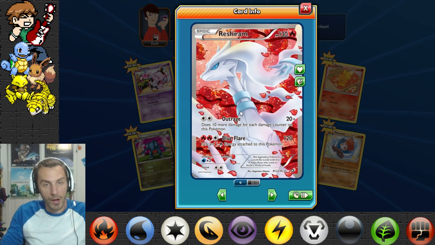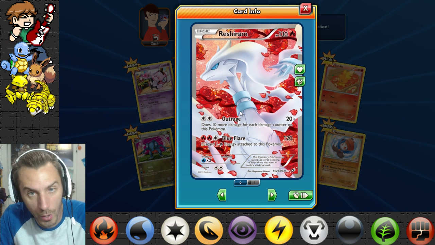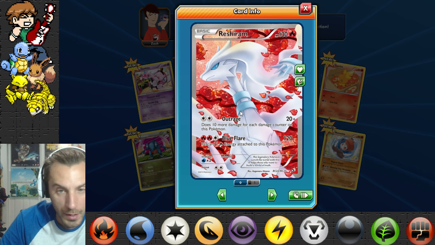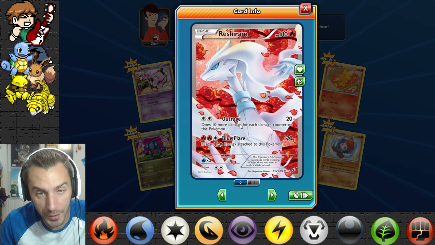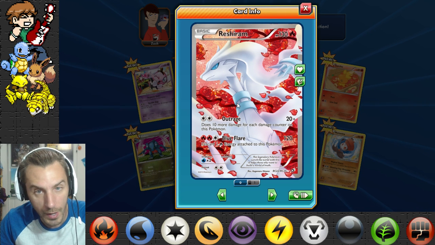Reshiram. Outrage is 10 more damage for each damage counter on this Pokemon. Could do up to 120, 160, or 140 total damage. Blue Flare. Discard 2 fire energy attached to this Pokemon. Not bad. It's a fire type, so it could work in a fire deck. It might even work in my Emboaring deck, but I probably won't use it.